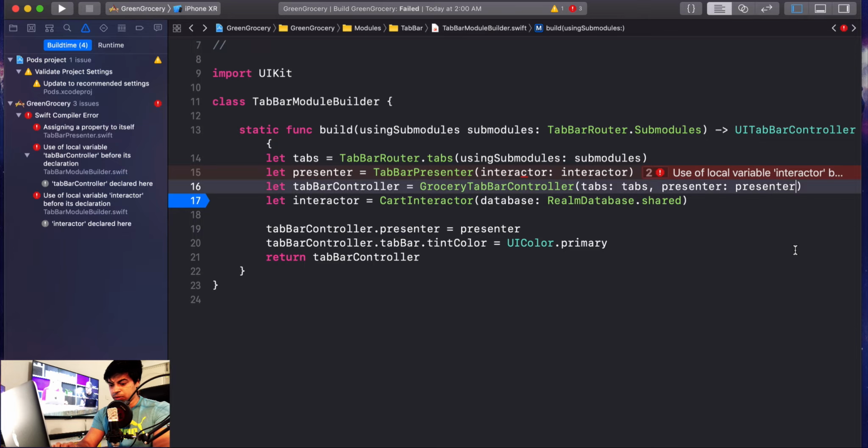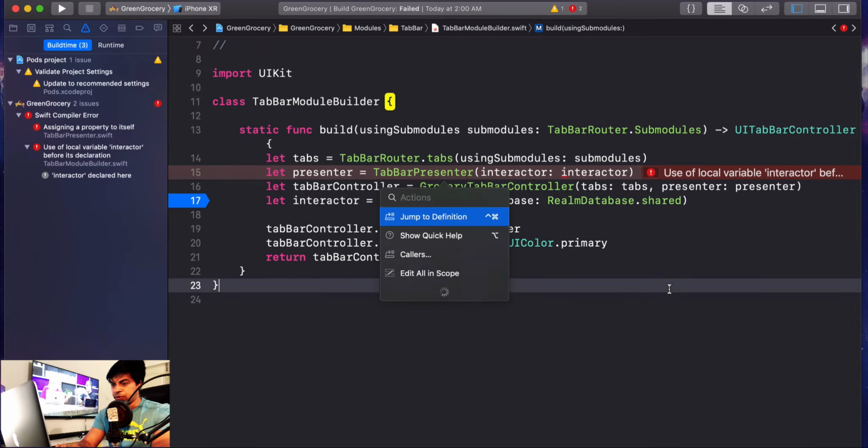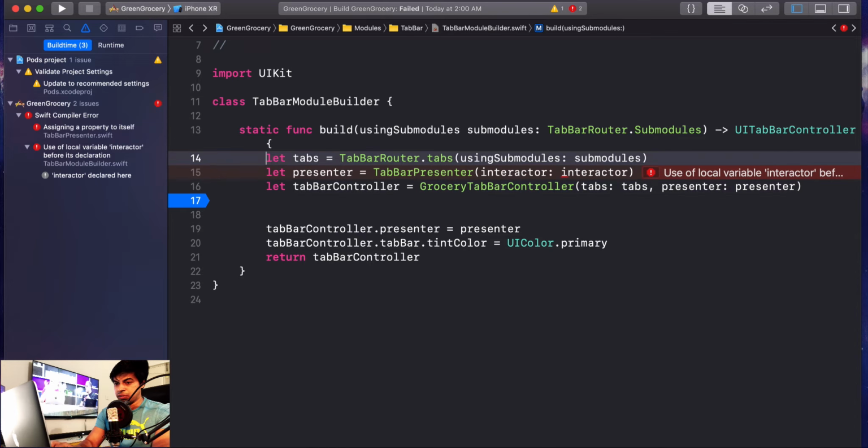Passing the presenter for instantiation, and the interactor we don't have, we need to move it over to the top.